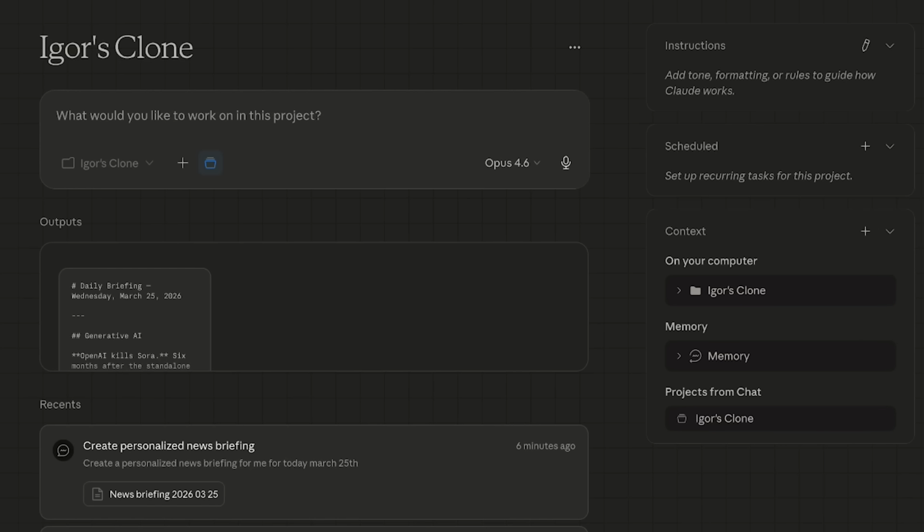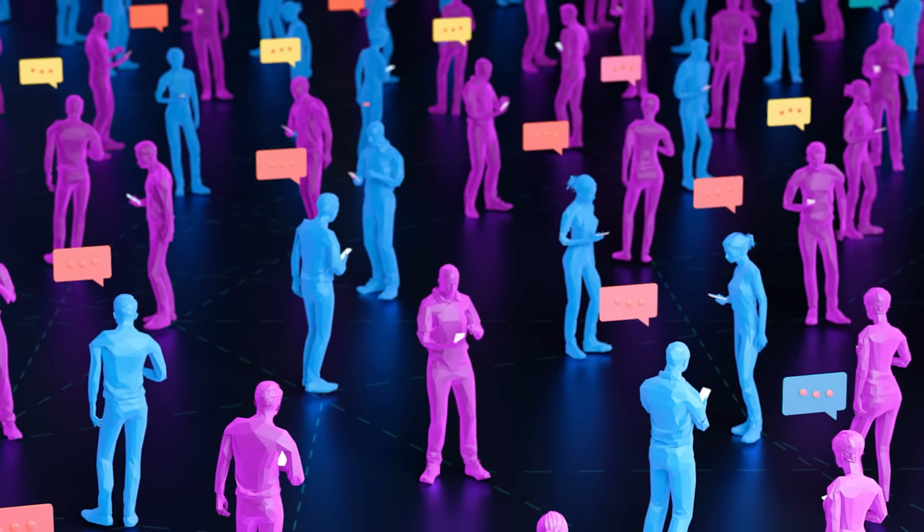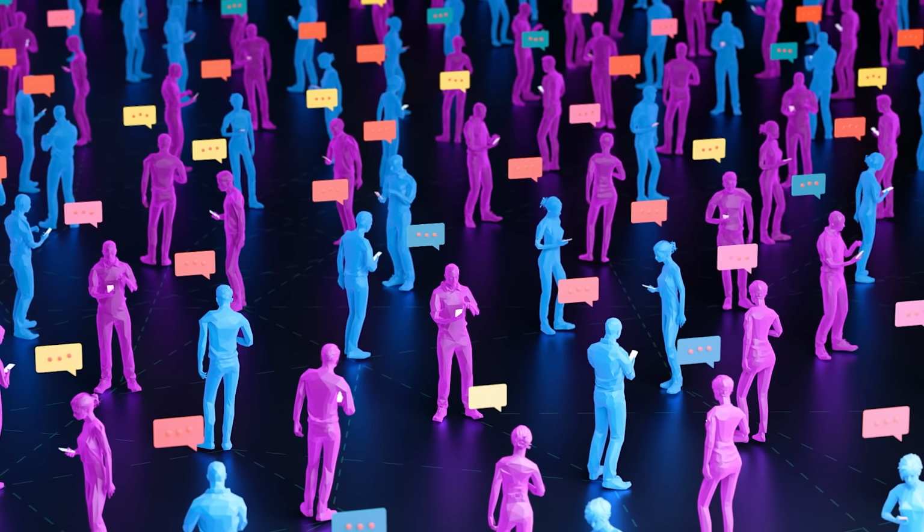And I'm not trying to be witty here. Literally, I have my base personal project that I use all the time, called Igor's clone. I have a work-related project that is more focused on the education and community building related tasks. And then for everything else, I just spin up one-off projects if I'm going to be working on something over an extended amount of time. This framework has really served me well over time, because then as I have ideas, I can just get to work rather than having to prepare and pull information together.